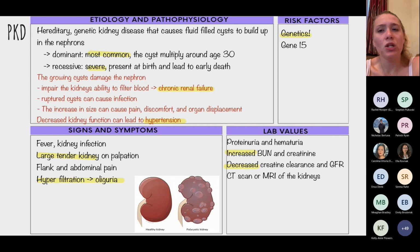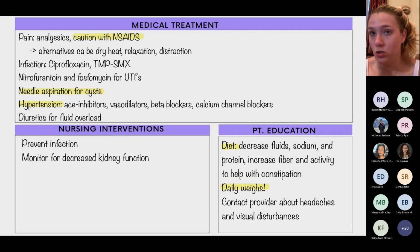We'll start seeing some very stark differences with this. At first, your patient's kidneys will lose a little bit of their ability to filter waste. So all of a sudden, you'll see high output. And then you're going to start seeing it decrease, in the same way as with end-stage renal disease and chronic kidney disease. A lot of our lab values are also going to be the same. You'll have an increase in BUN and creatinine, decreased GFR, and decreased creatinine clearance. This is what I want you to make the connection with: PKD is a really big risk factor for someone developing end-stage renal disease because their kidneys are not functioning, okay? However, the only difference with PKD is that this is a genetic issue, okay? And we want to do whatever we can to help preserve the kidney function so that they don't get to that end-stage renal disease situation.